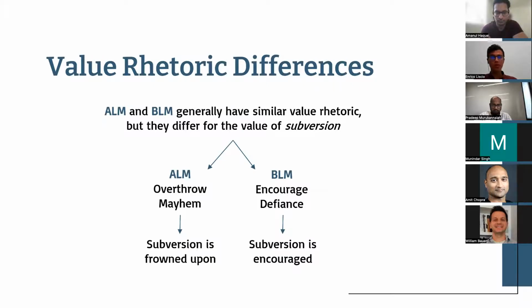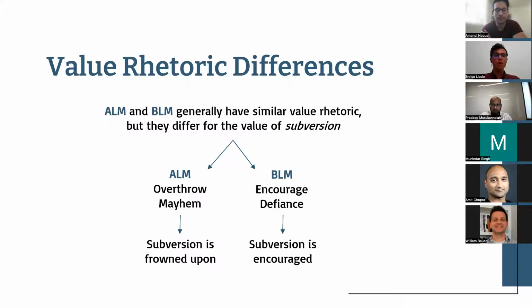And this is, let's say, anecdotally known, that this difference exists between ALM and BLM, but it's very interesting, it's very insightful to find this empirically. And this, of course, can be used in many more types of applications beyond this. For example, if you think about it, finding how differently people talk about climate change in the US versus in the Netherlands.